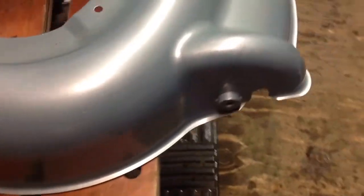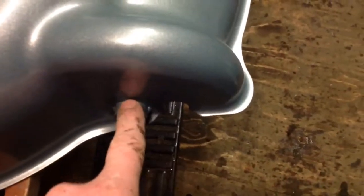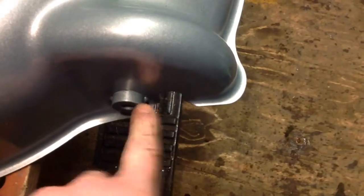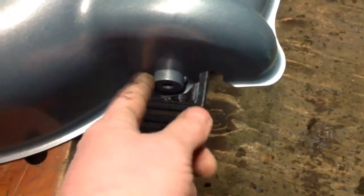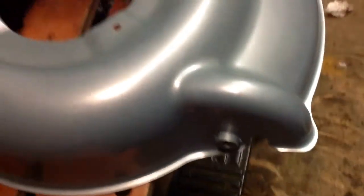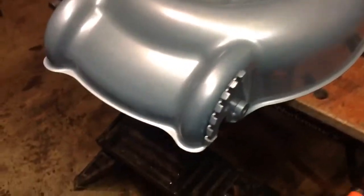There's a few little different features. Well, not features really, but to make things easier. On there, they were just separate before. They weren't welded on, so they fell out when you were taking it apart. It's really handy to have them on there because you haven't got to worry about putting that spacer in there. There was something else I noticed as well. I can't think what it was now. But anyway, there's a nice new deck, so I can gradually start to get these bits fitted back on.